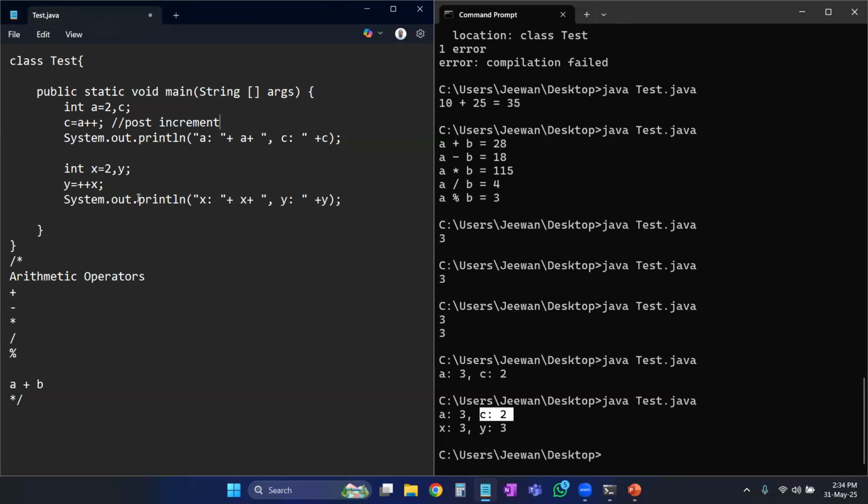Post increment. Right. Now here x equals 2 and y equals plus plus x. Before you do the assignment, you increase the variable value by 1. So the x value gets increased to 3. First it increased the value. So this is a pre-increment. Before you do the assignment, you do the increment first. Post increment means assign first, then increase.